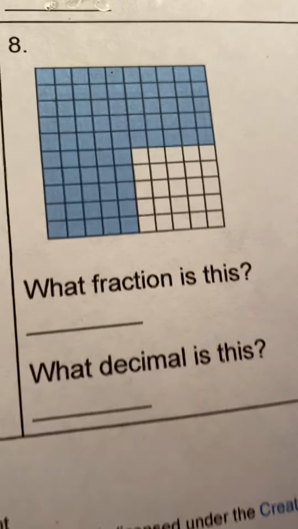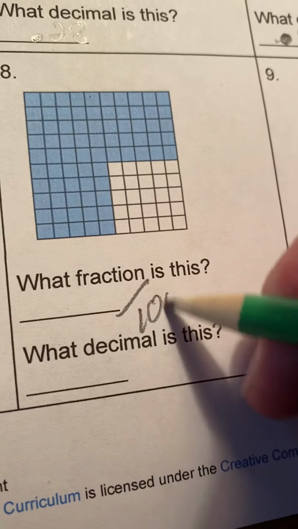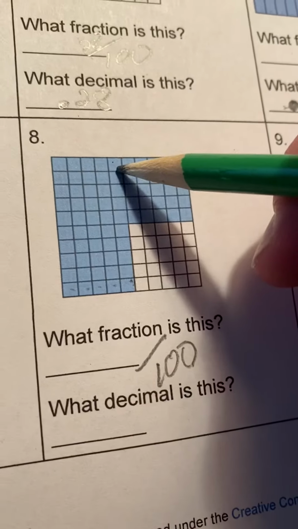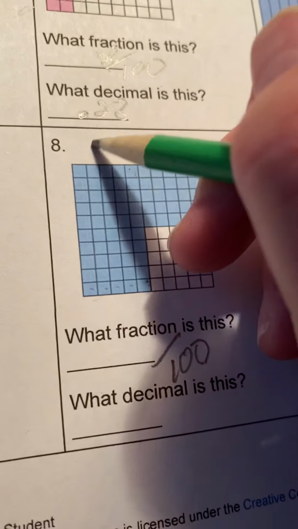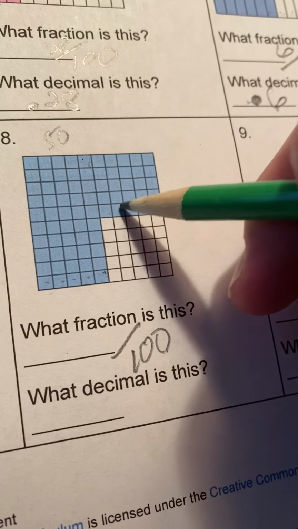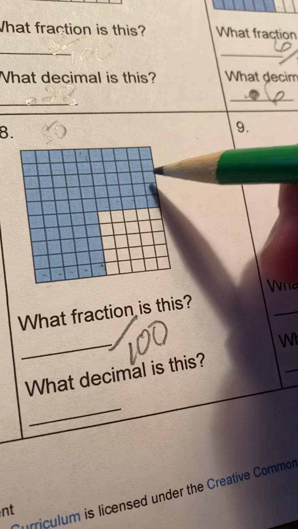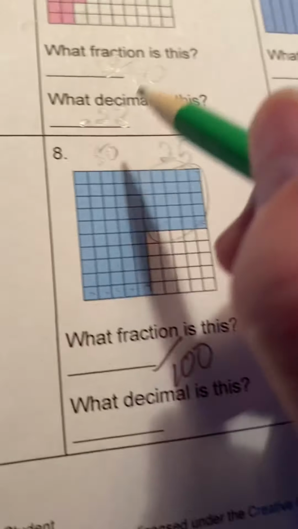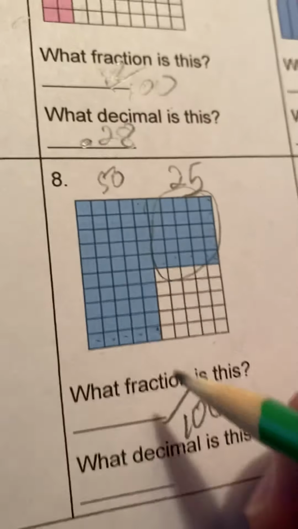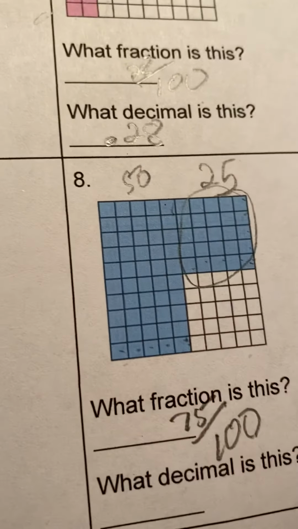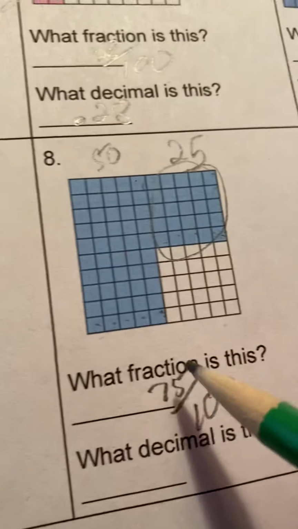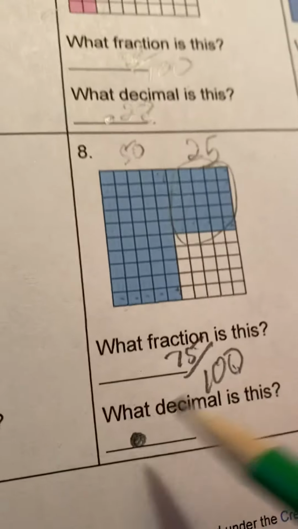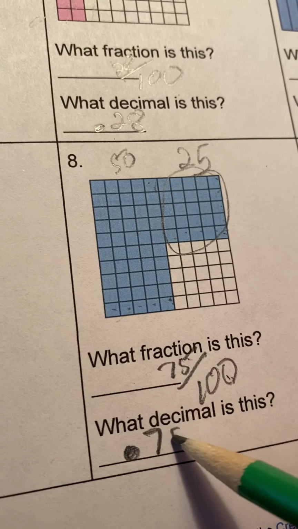Okay, here's the last one on this page. So when I'm looking at this model, I see that it's broken into hundreds again, all right? So I've got 1, 2, 3, 4, 5 there. I know there's 10 up, so this part is 50. Then I've got 1, 2, 3, 4, 5 here, and 1, 2, 3, 4, 5 here, covering this spot. 5 times 5 is 25. So 50 plus 25 means I've got 75 blocks that are shaded in. This one's 100, so I know I'm going to have 2 numbers after the decimal. So 75 hundredths is actually written 0.75.